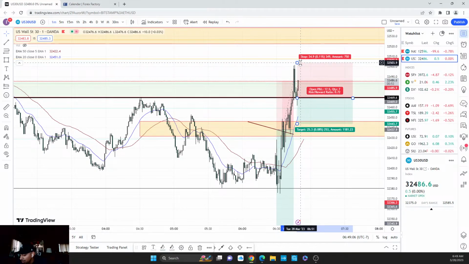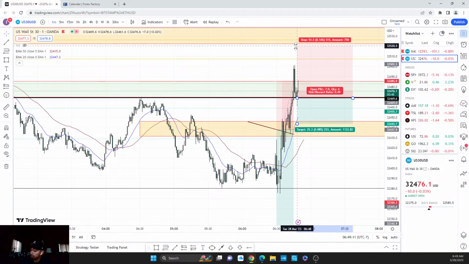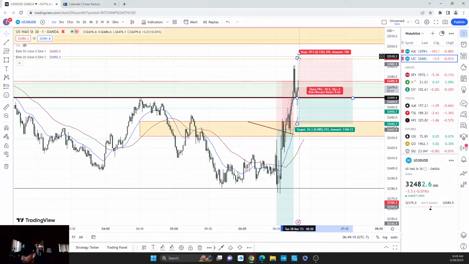And we got 7 o'clock coming, so maybe the news hits. We'll see. I got smaller positions in right here, so let's see how it plays out. $32,500. So these are key little areas right here. So let's see. This will be my last play, my last try, my last shot. We got news coming out at 7, a red folder. So we'll see how that kind of plays out too.